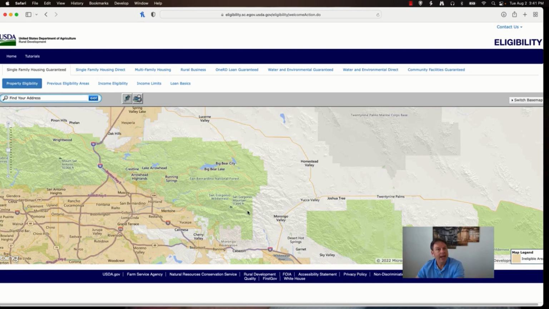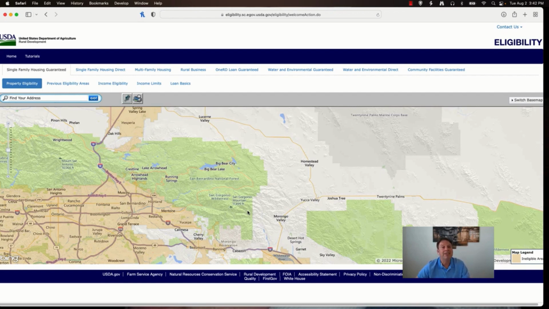Okay, so assets. You don't need any assets because it's a no money down purchase program. You need nothing for the down payment. You need to speak with your realtor, though, about what's called an EMD, earnest money deposit. So you'll need to open up escrow with $500, $1,000, $2,000. You need to speak with your realtor about what you want to open up escrow with.